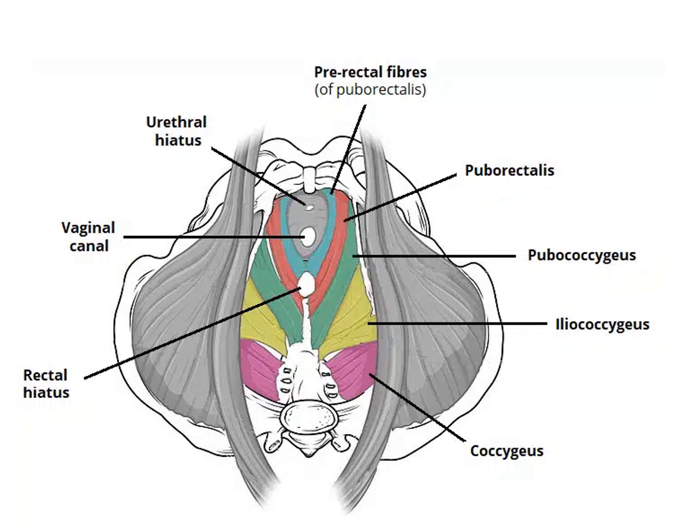This is a picture which you will use a lot. We are looking at the pelvis, and this is the pelvic floor, and you can see in different colors the components of the pelvic floor, which we will examine in the next slides. But here you have the rectal opening, the vaginal opening, and the urethral opening. These three openings are supported and made continent by the pelvic floor.